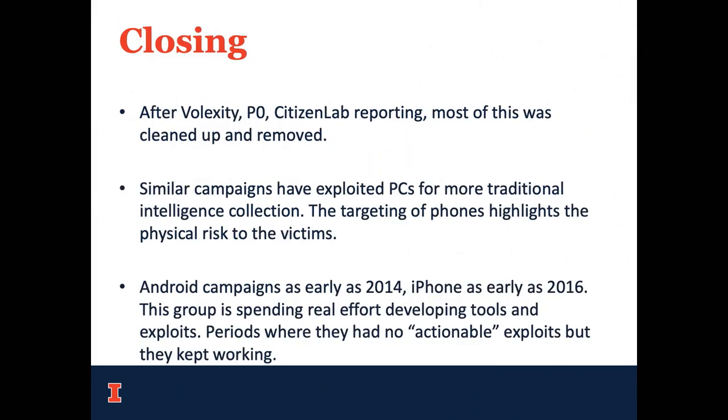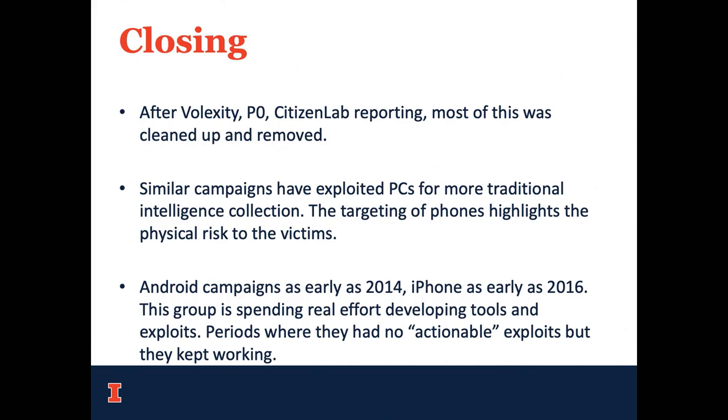So in closing, after all of this was publicly reported, almost all of this has been cleaned up and removed from the internet. Things don't resolve anymore. There have been similar campaigns that exploit PCs as opposed to iPhones, but if you were targeting somebody like me for intelligence, you're probably more interested in what's on my laptop than what's on my phone. If you're interested in throwing me in a re-education camp, I want to know physically where you are. So that design choice by these attackers highlights the physical risks that these compromised individuals are under.